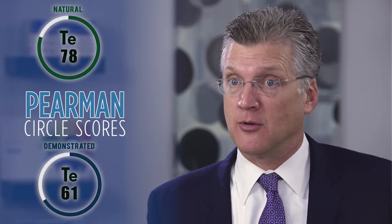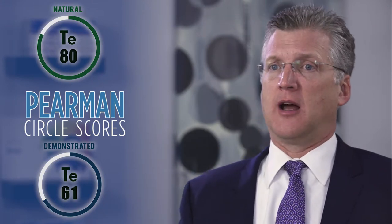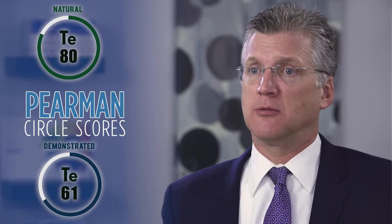and the behavior, what is most demonstrated, in terms of a percentile — how natural it feels to me or how much I demonstrate that function or attitude compared to the rest of the population. The score becomes a valuable, powerful piece of data in this self-awareness and development process.